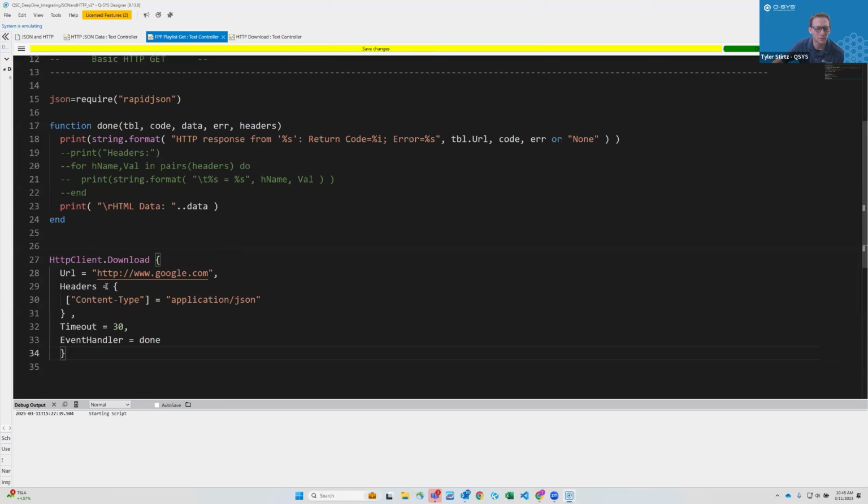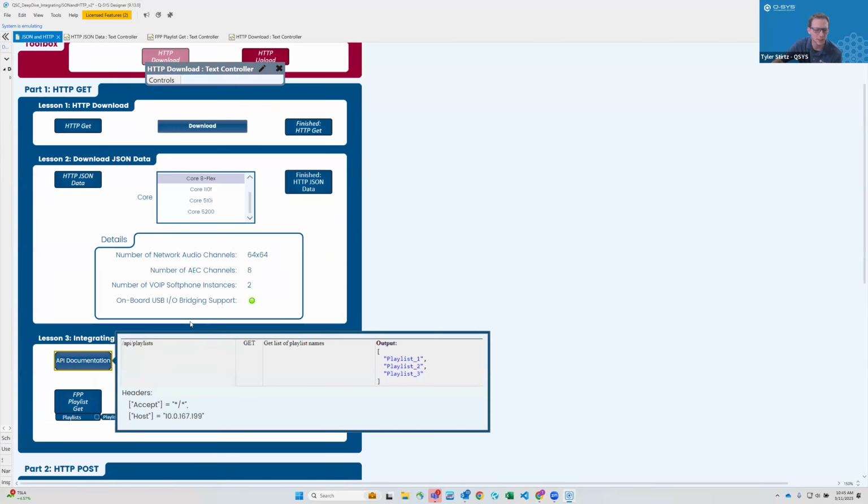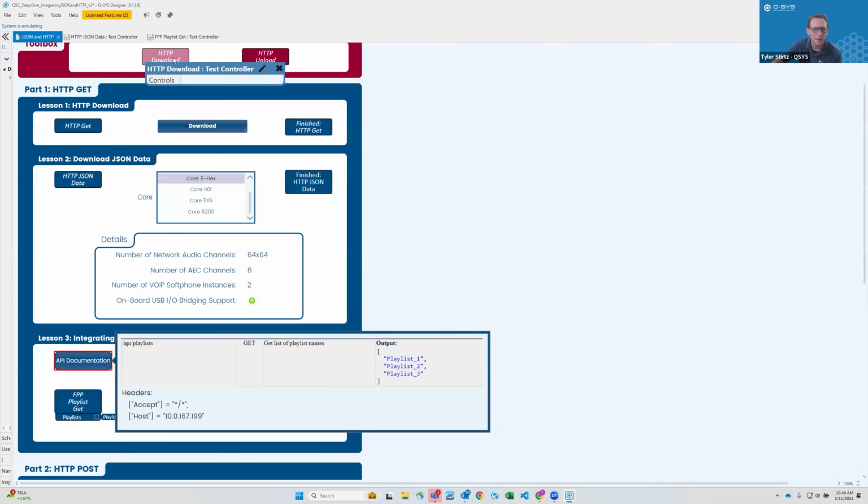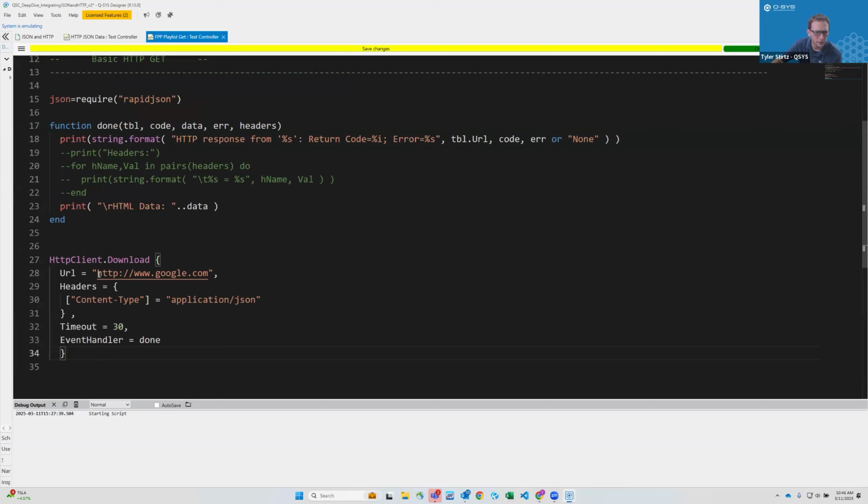All right, so what we have is our commands here. Our first thing we want to do is go back to our API documentation, and you can see that what we're going to be referencing, or where we're grabbing this from, is API/playlists. So the URL that we're going to go grab this from is right here.